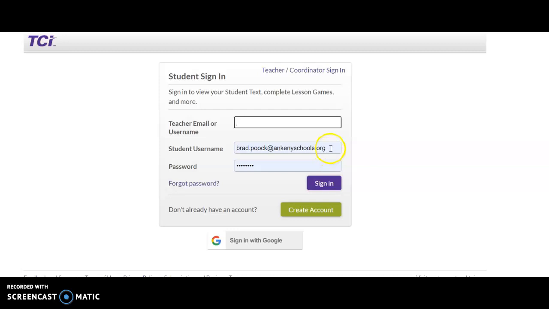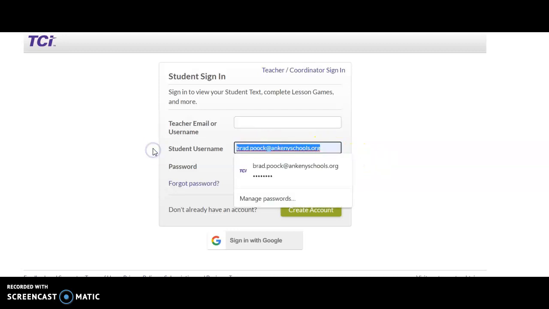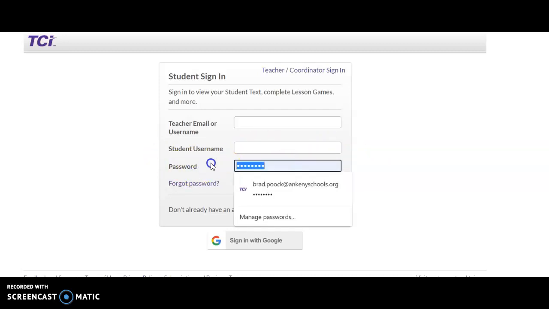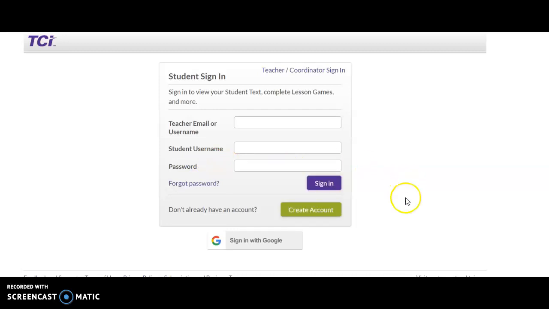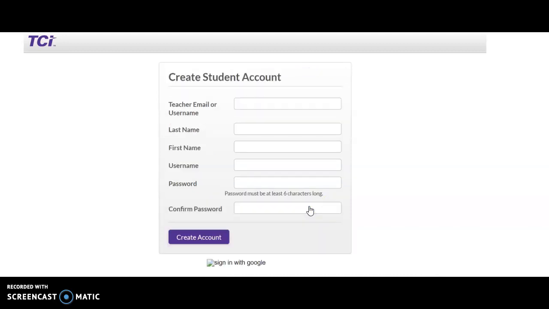So when you click on that, you can ignore my login credentials there. But if you haven't created an account, you need to start by clicking on Create Account. When you do that, what you will need is my email. So there's my email right there. Go through the process of putting in your first, last name, username, password, confirm password, and then you need to save your username and password somewhere so you can retrieve that when you need it.